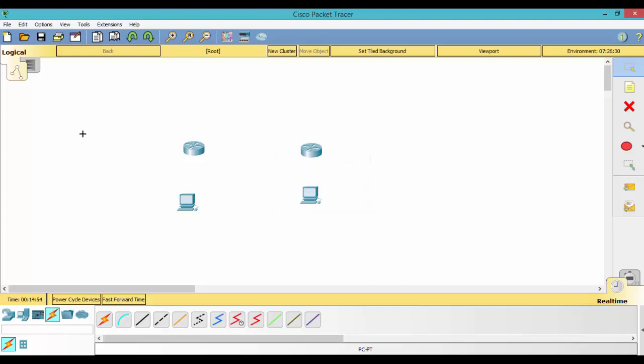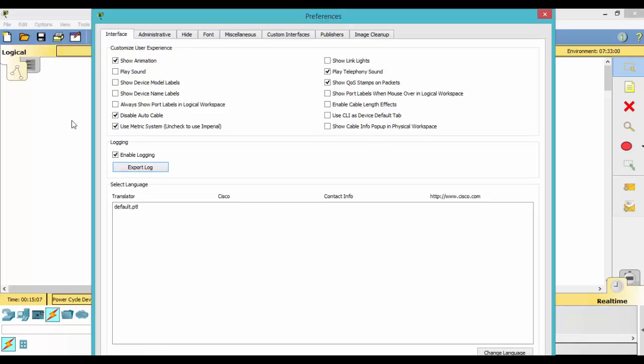To enable the automatic cable option, you need to go into the Options tab present on the top left of your window, and in Options you need to go to Preferences. Once you enter Preferences, a new window will open up, or you can simply use Ctrl+R to open this window. If you can see here, there are various options available for your learning.